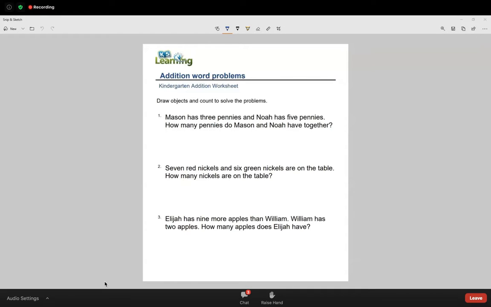So Hanish, let's see if we can try. Hanish, unfortunately, you have an older version of Zoom, so we are unable to call on you. It's not letting me select you for audio. Is there anybody with their hand raised that hasn't gotten a chance yet? Shrika, I think you have not gotten a chance yet. But if you have gotten a chance, remember to just put your hand down so that we can keep track, and then I'll ask you all to put your hands up once we've gotten through everybody. So if I've called on you before, please put your hand down, and then I'll ask you once more to put your hand back up once we've gotten through everybody who has not had a turn yet.